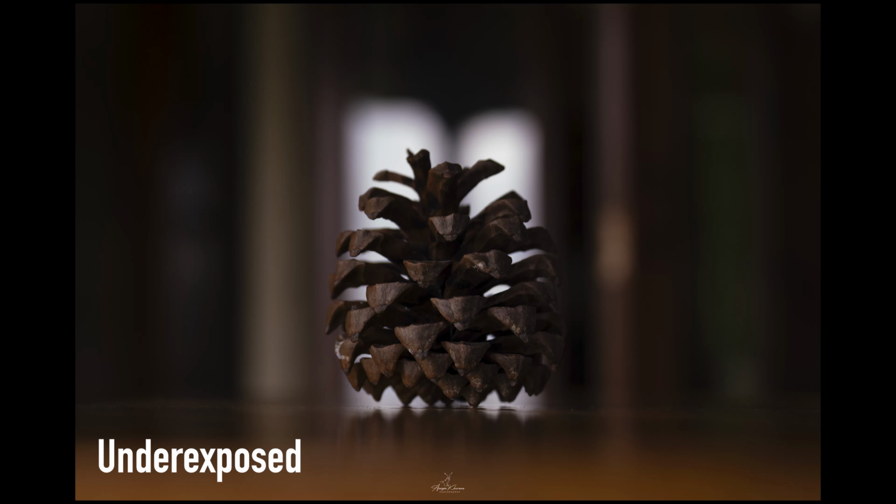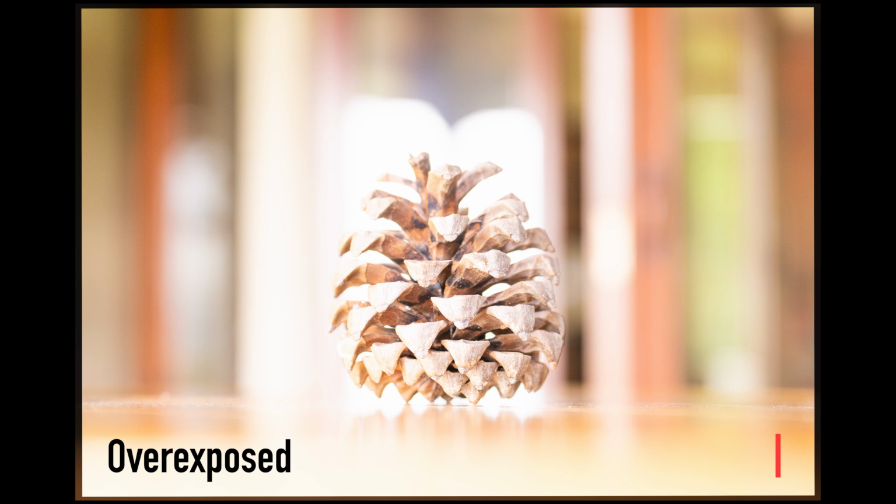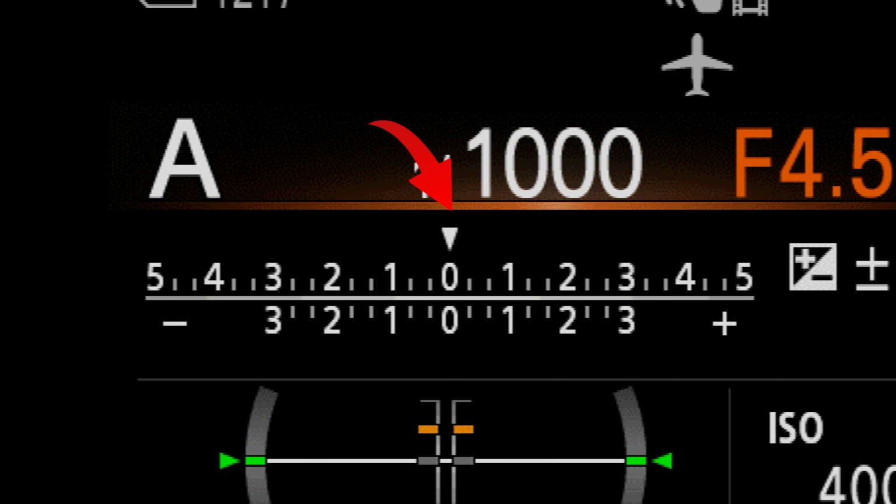Now learn these terminologies. A darker image is called an underexposed image and a brighter image is called an overexposed image. There is a way to read exposure in numbers as well. How do we do that? Well, there is an exposure meter inside your camera and it looks like this. Come on, pick up your camera and see for yourself. Let's work on it practically.